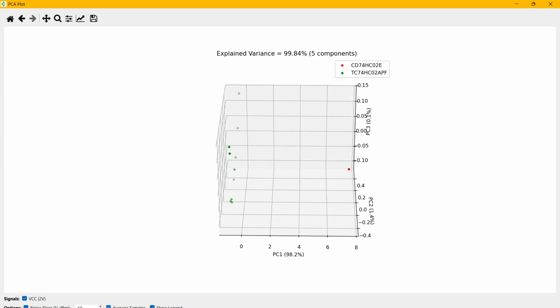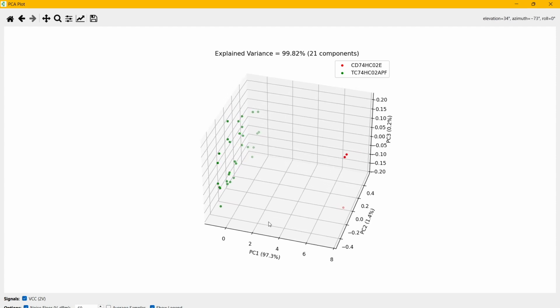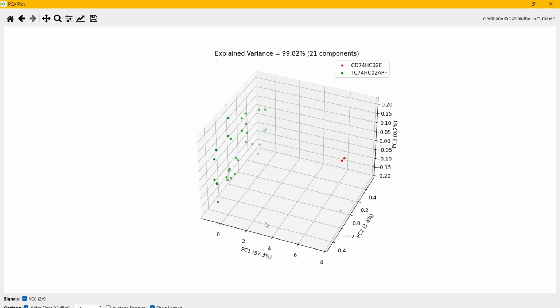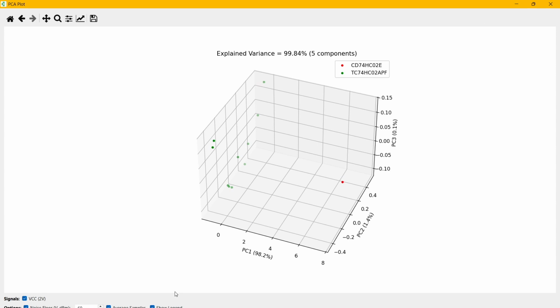I can also choose whether or not to average all of those samples. So if you remember, we were taking 3 samples with an average of 50 per device. I can deselect this, and at this point I should have 3 times the data points, because now I have a single sample with an averaging count of 50 for every device I've taken. I can hover over any of these devices and it tells me what unit it is and also what repetition of that unit is any particular point. I will reselect this just to reduce the number of units that are being plotted.